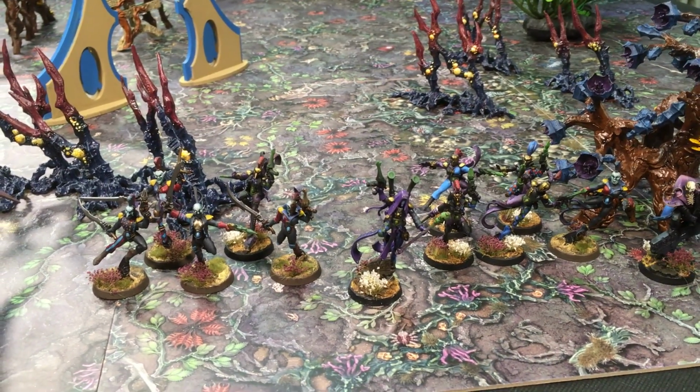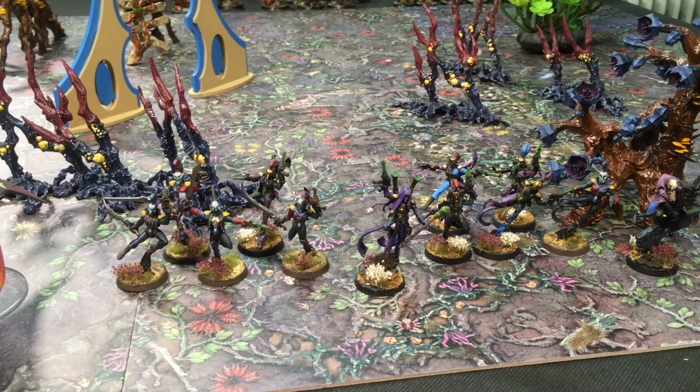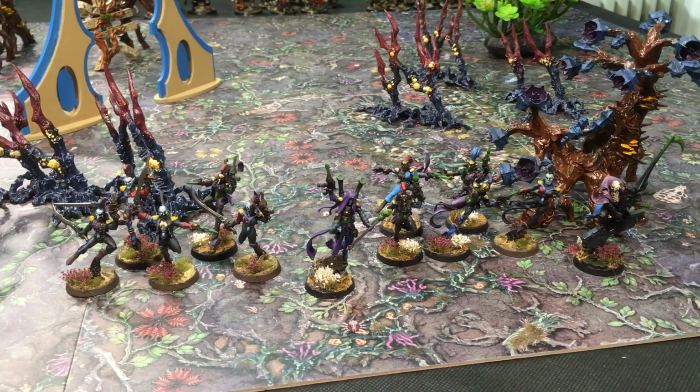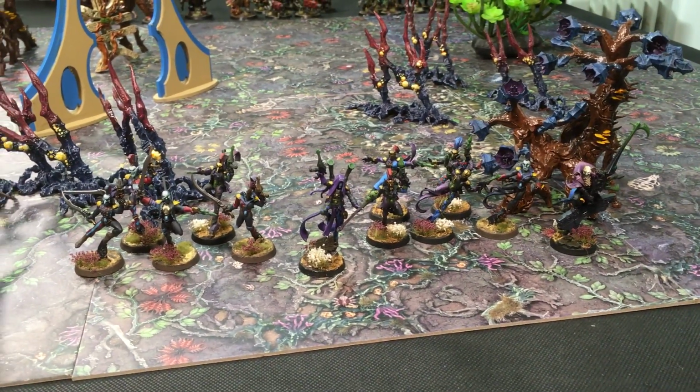It's very fluffy, it's only on a 4-up, it's not competitive at all. This list isn't competitive at all. It's just a fun list, looking for a fun game with the Harleys for the first time, and it's pretty much what I've got to take at the moment with them, so we're going to have some fun with it. Hopefully the Shadow Seer and the Death Jester can pick out some targets and dish out some nice damage.